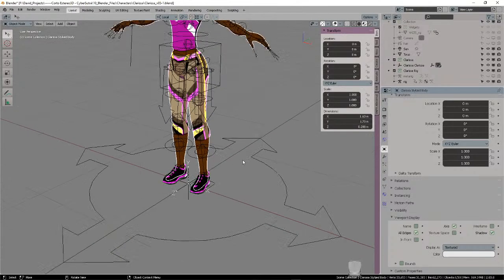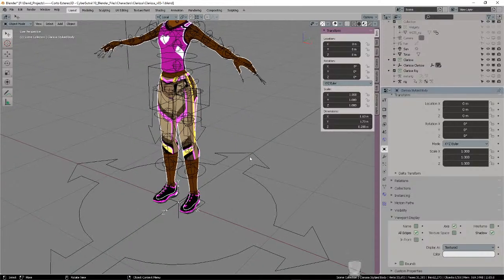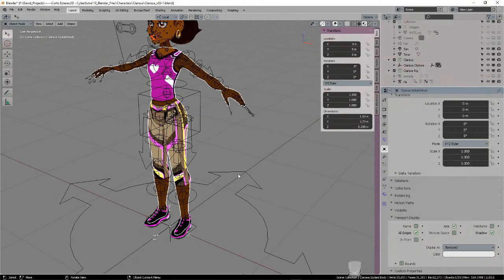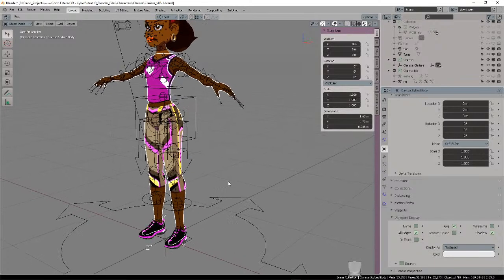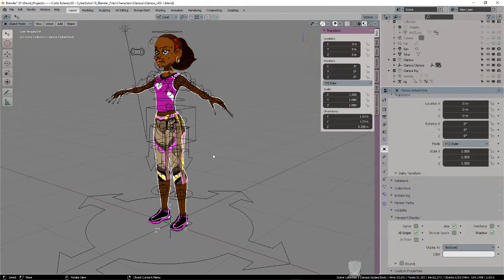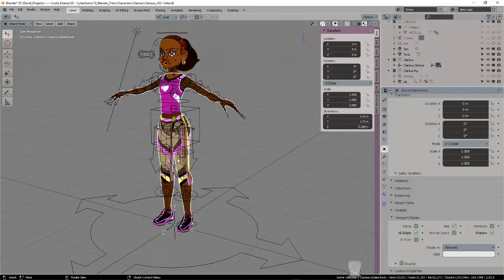Mr. Chiller, so what do we do? Well, it's easy to do. First of all, we're going to do it in the brute force mode, because I can do this in a lot of different ways, but I want to show you how this can be solved. So we have the positive y-axis, because this was brought from a software that has the y-axis up, and when the parenting goes on, it's taking all of those vertices as if they were on this axis, and that's why we see the model immediately fall to the floor.